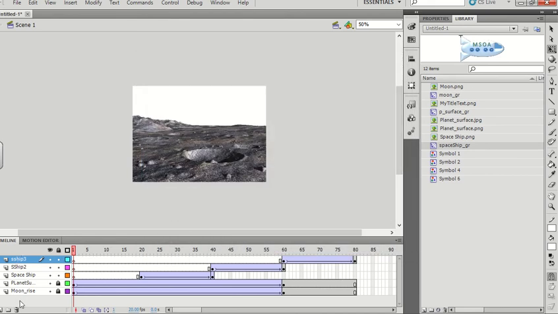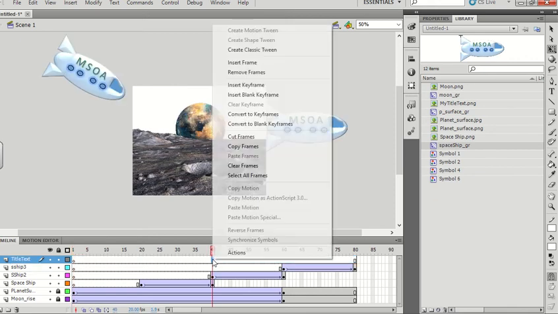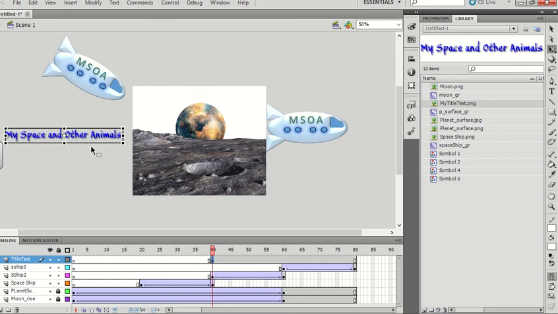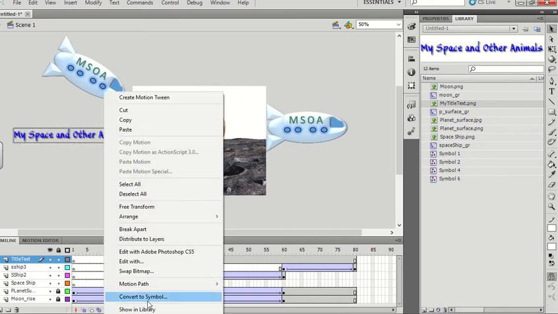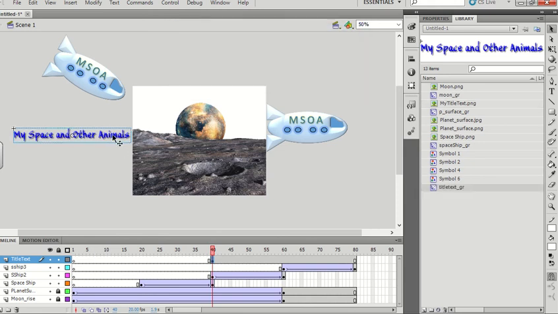Okay. Then after that, the final bit that I'm going to do is title text, and I'm going to have that appear. So when we're coming from 40 maybe to 80, so insert keyframe. I'm going to put my title text in. There's my title text. So I'm going to have that appear in that position there. Again, that has to be a symbol. So I'm now going to call this my title text GR. Click OK. So that's now going to move into a position fairly central.